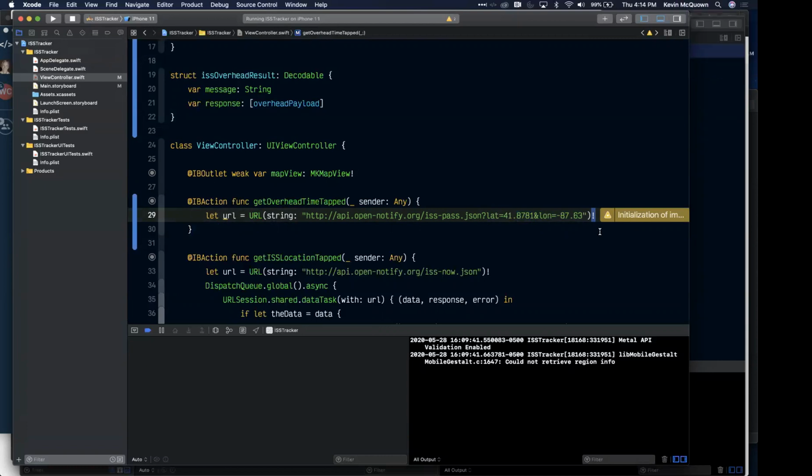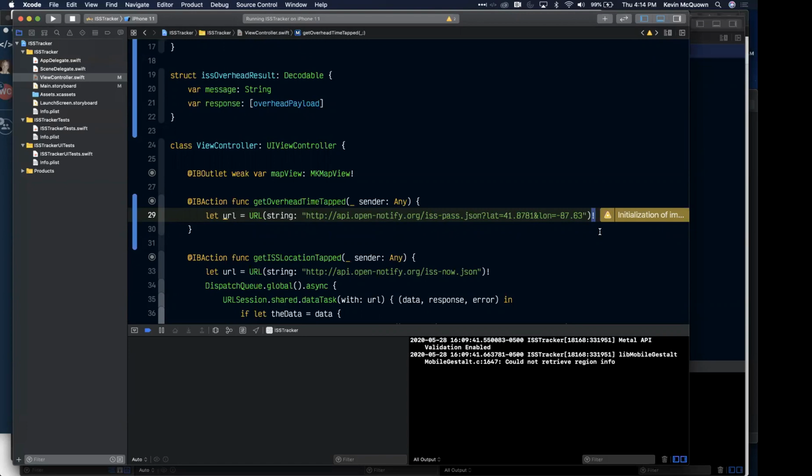It unwraps it. And am I being safe when I'm doing this here? Not really. Why is that? You need to use a guard because something might not be there in that information right there. I mean, it looks like it's an address, but there might not be any information there. So you probably need to use a guard or a nil coalesce, whatever they call those things. Is that the right answer?